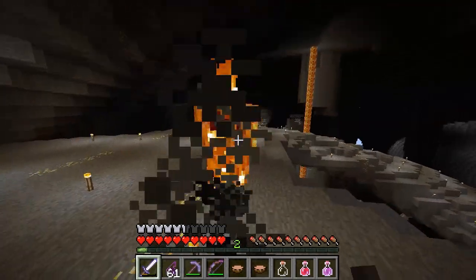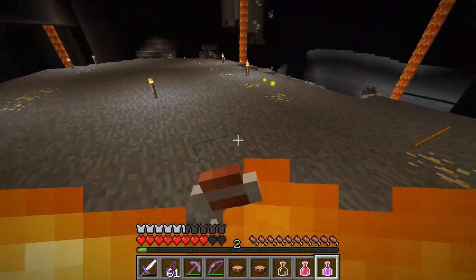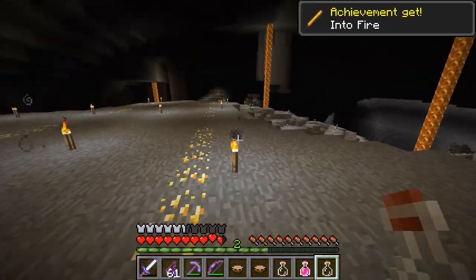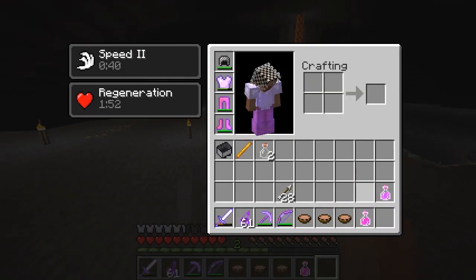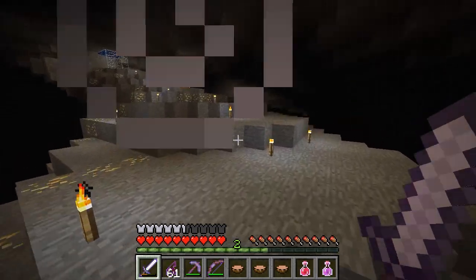Well, I was going to say, I'm going to start hitting them with my looting swords. Of course, I don't have any fireproof potions because I used them all, but that's why we're here. So let's see if I can get another one to spawn real quick. In the meantime, let's go ahead and get these useless potions out of the way. Come on, blazes. I got my looting sword.